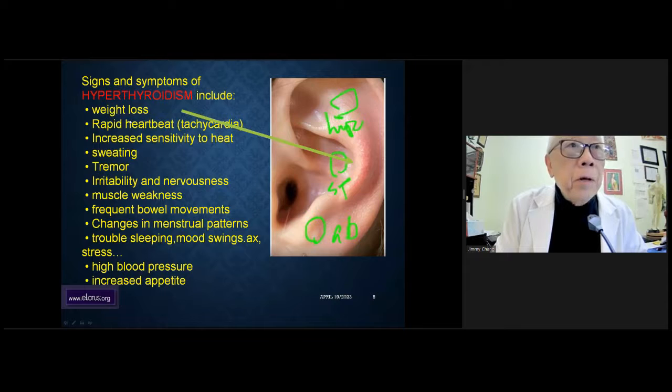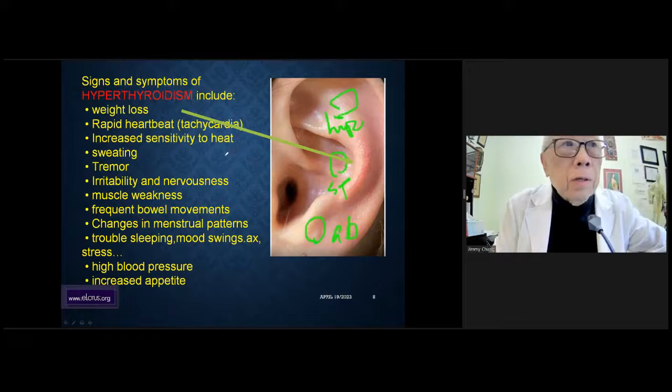Okay. For example, the hyper stuff. You have a lot of symptoms: weight loss, rapid heartbeat. Now, people might get rapid heartbeat, and it might be mistaken as a heart problem. Oh, the heart problem, go see a heart specialist, and the specialist gives an EKG and everything and puts you on a pacemaker or something like that. Increased sensitivity to heat, the fire we experience. We might use some herbs to clear the heat. Actually, it's not just simple heat.